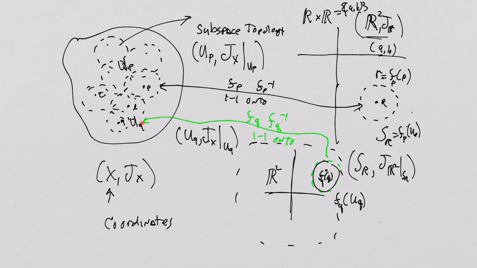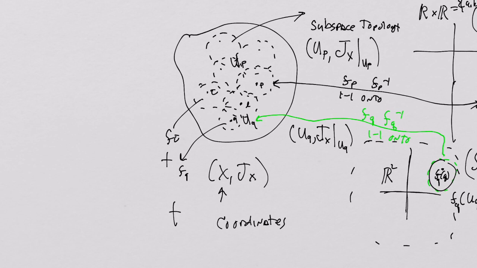But remember, each one of these goes to a different version of R2. So for example, it would make no sense for me to say, well, this one maps to a set that intersects this set, because it doesn't. It's going to a different plane altogether, right? It's a totally different mapping altogether. So every one of these F's that come out of here, F_Q, F_T, they're all going to different Cartesian planes. They're all going to different copies of R2. All right? That's sort of an important way of looking at it, I think.